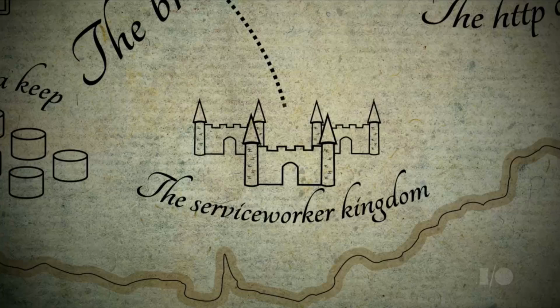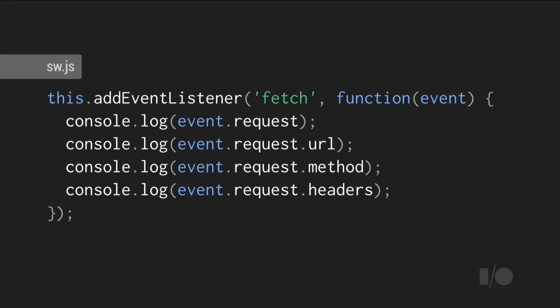And that surfaces as a fetch event. You'll get one of these for every page request within the service worker scope, but you'll also get it for every request created by those pages. So the CSS, the JavaScript, the images, XHR, fonts, all goes through the service worker, even if those requests are to other domains. And you get as much information about those requests as we can safely give you.